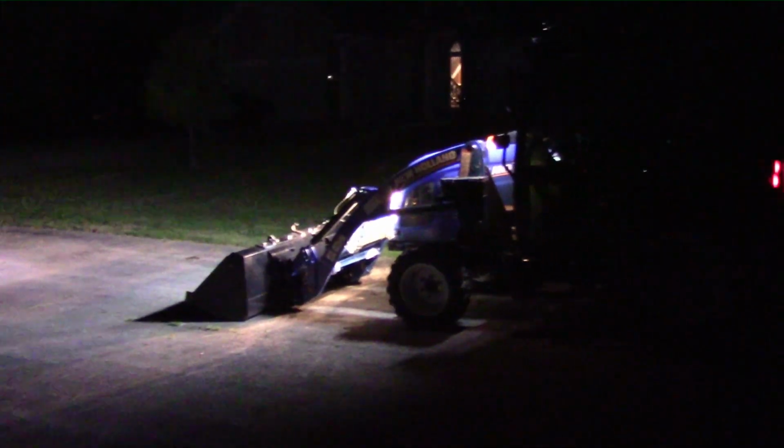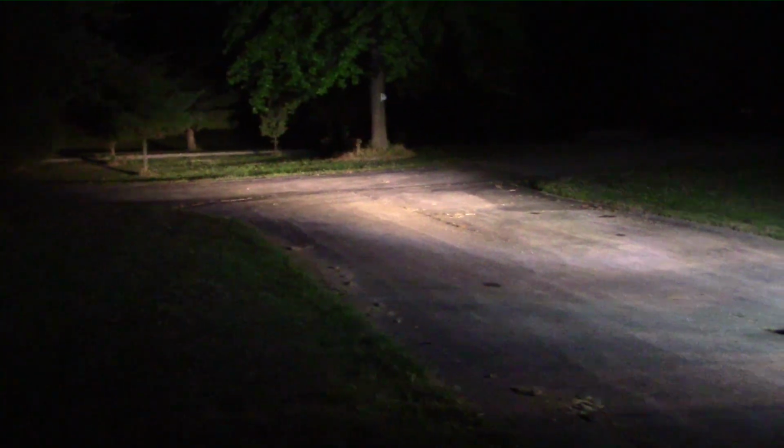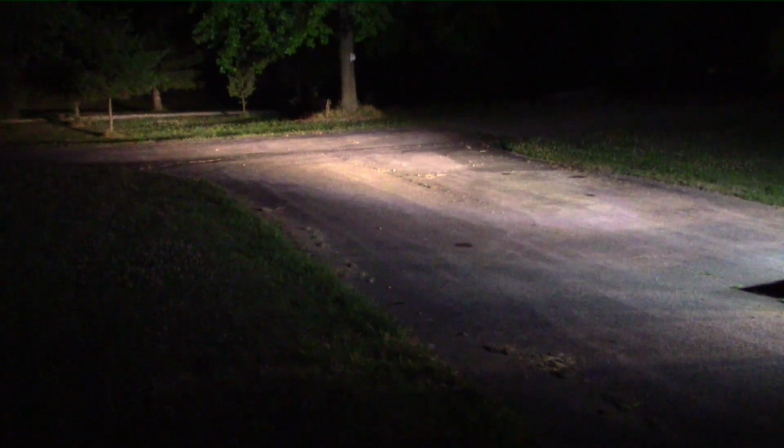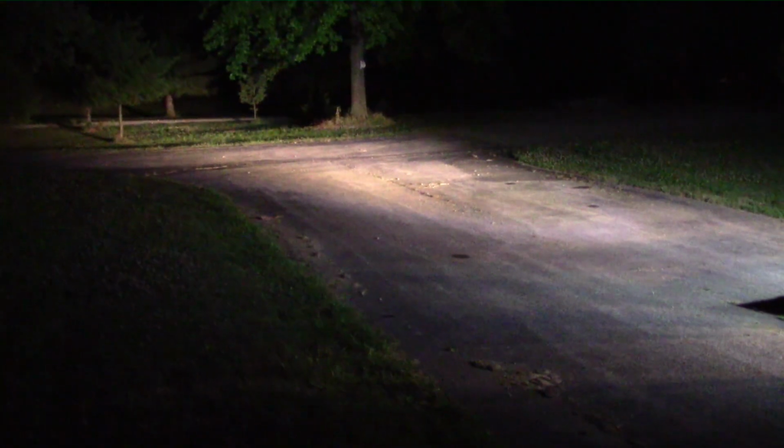Just as a comparison, I'm going to turn the tractor around and we'll turn on the stock work lights that are on the back, but I'll point it out. I'll try to park the tractor pretty close to where I'm at now, and we'll point it out in the front here and we'll let you see what the two stock lights look like. I think each light contains one bulb. I think it's a xenon bulb. Certainly not incandescent. It may be halogen, but I'm guessing it may be xenon.